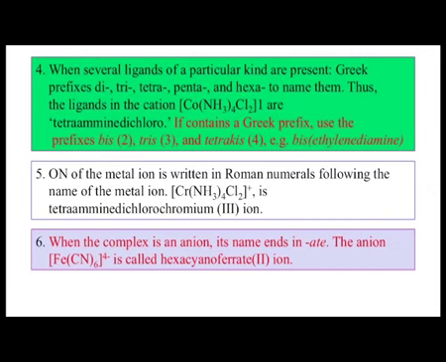But when more than one ligand is present, like ammonia as well as chloride, we write them with Greek prefixes: di, tri, tetra, penta and hexa. When 4 amine groups are present, we use tetra, the tetraamine. But when the ligand itself has a di part, we use the Greek prefixes bis: di becomes bis, tri becomes tris, and tetra becomes tetrakis. So when 2 ethylene diamine groups are present, we write bis ethylene diamine, because the di part is already there in the amine.